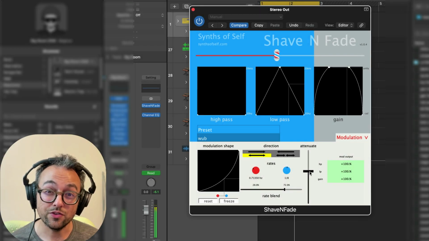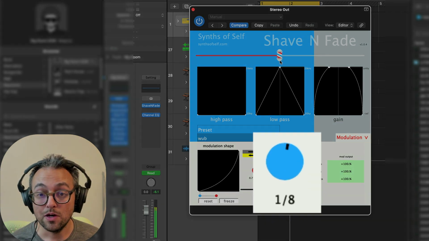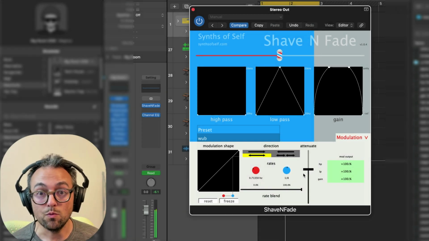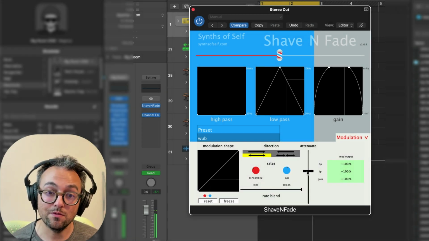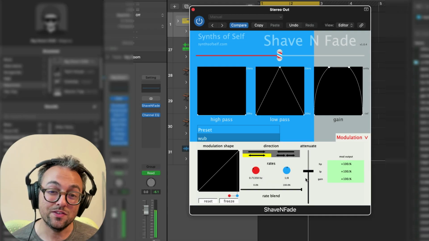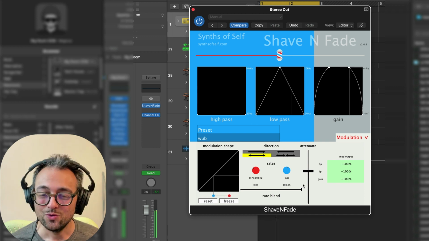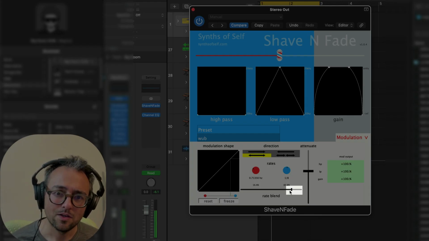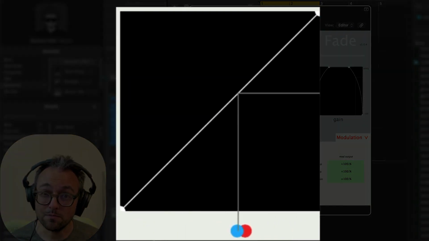Shave and Fade also has modulation capability built in. Here we're using synced modulation. This result is extremely predictable, which is great if you want that. We also have a second instance of this modulation that's free running, and we can crossfade between the phase of each LFO, which adds a really nice variation to it. It's the same idea, but it sounds a little bit different every time.